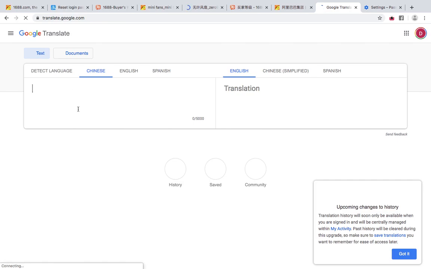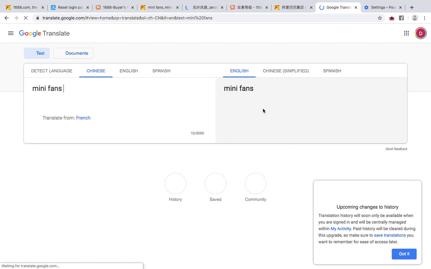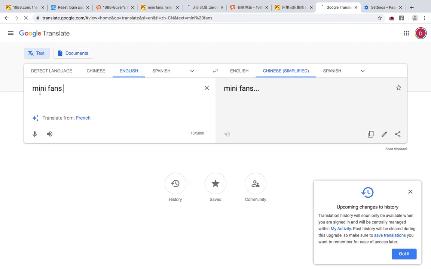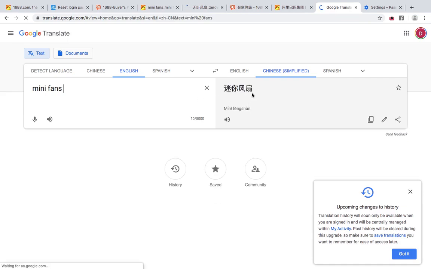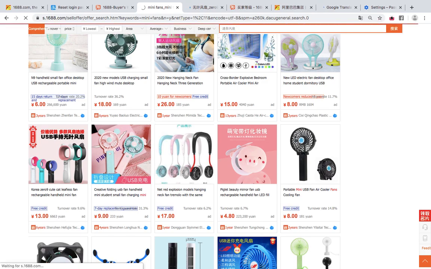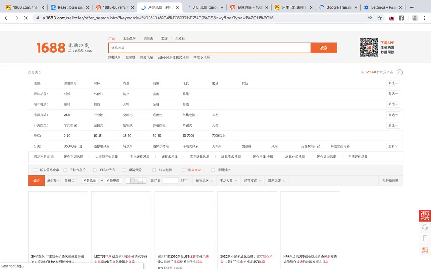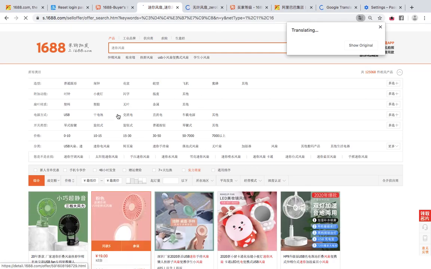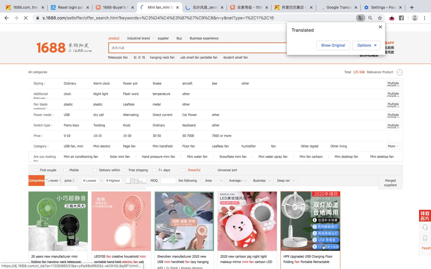So for example, I want to translate. I'll just write mini fans and then translate. So this is supposed to be English, this is supposed to be Chinese simplified. So it's trying to translate mini fans for me. I'll just copy it like this. Is that clear? Goes here and then put in my mini fan here in Chinese. So paste, yeah. Right click on it and do paste, or you do Ctrl V. So it's showing you mini fans. So you can decide to use English or Chinese to type the mini fans.